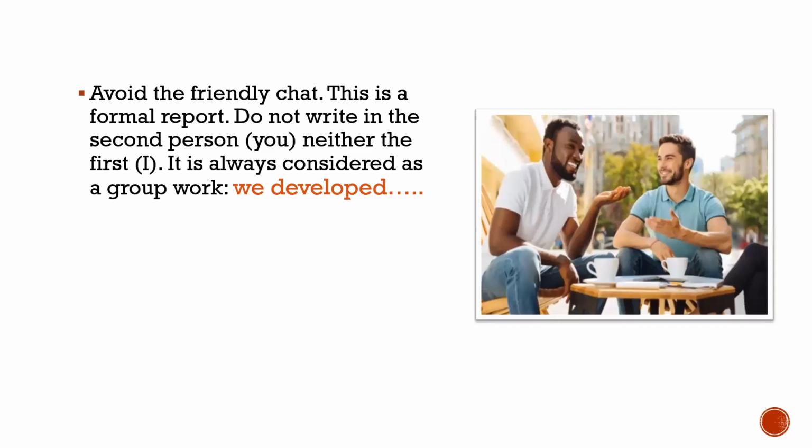Do avoid the friendly chat when you are writing a formal report, because it's a formal report. So do not use you, I. You have to always use the first person plural. We did, we developed, we wrote, we did a measurement, because you are referring not only to yourself, but to the team that you are with, yourself, your professor, your colleagues, maybe the technicians and engineers of the company. So it's always a teamwork. When you use this word, it always implies that you understand that you are not alone in a project.